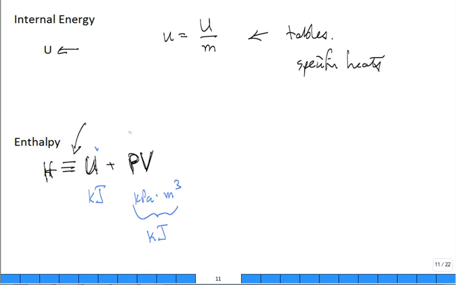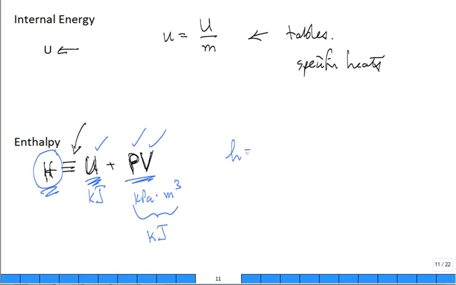Now this is a property, this is a property, this is a property. It looks like all you did was do a little name call and you introduced a new property. Sometimes that's useful in engineering, sometimes it's not. It's useful. Okay, so there's another property. It's very similar to U, but it's called H, it's enthalpy. It's defined as U plus PV. When PV is real small, it's real close in magnitude to U, but sometimes PV is quite large.